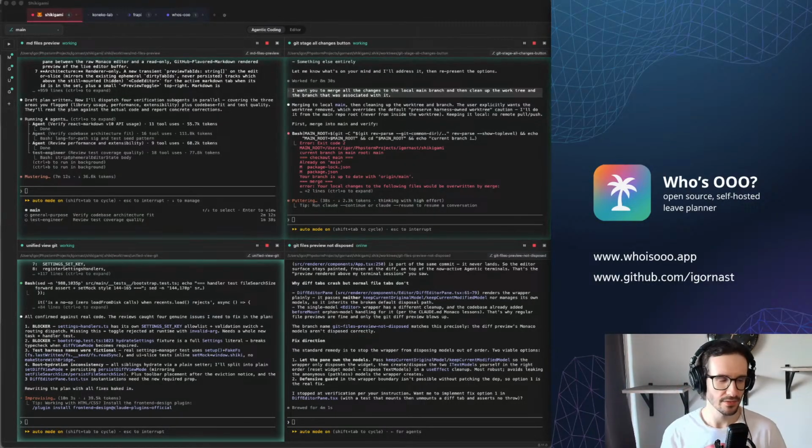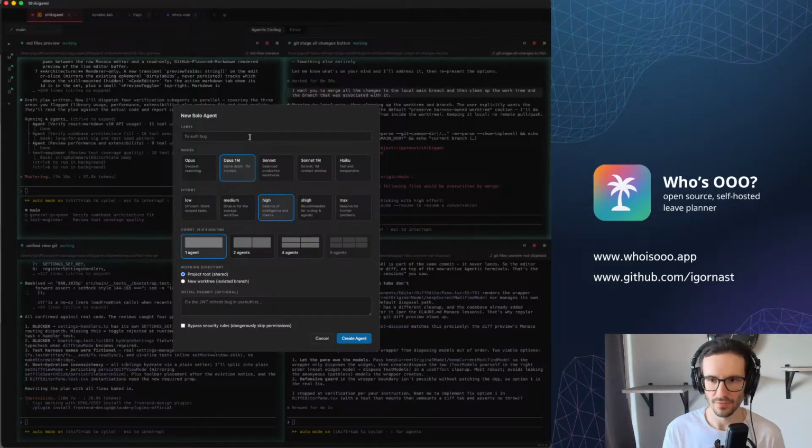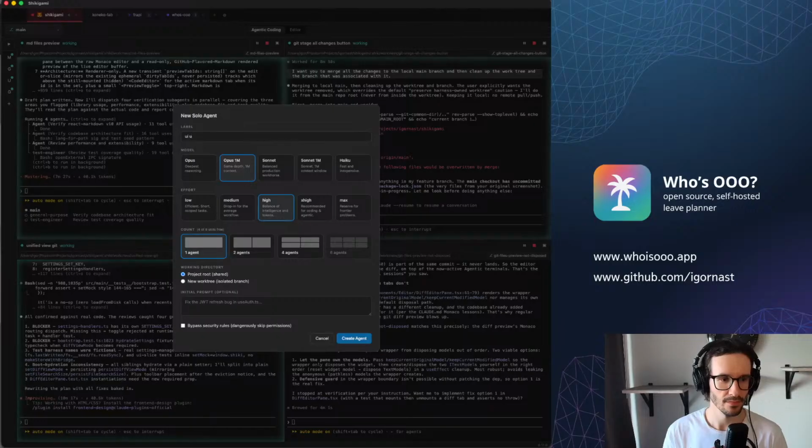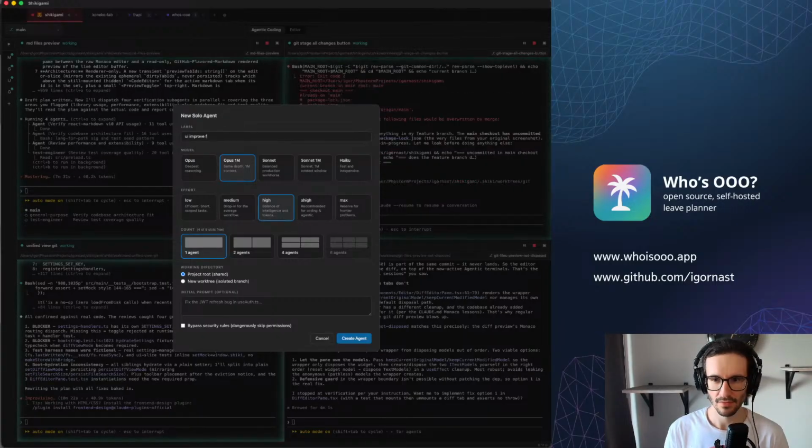Actually, I would like to start one more thing. It's gonna be a simple change, simple improvement. So UI improve foreground, background, and button.